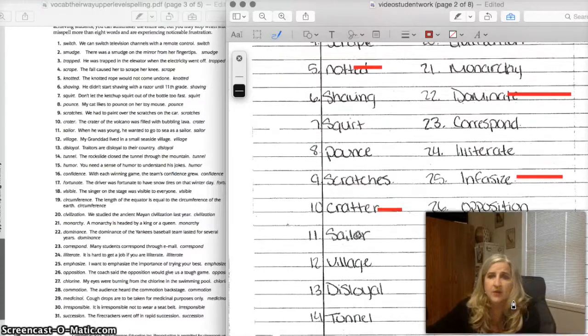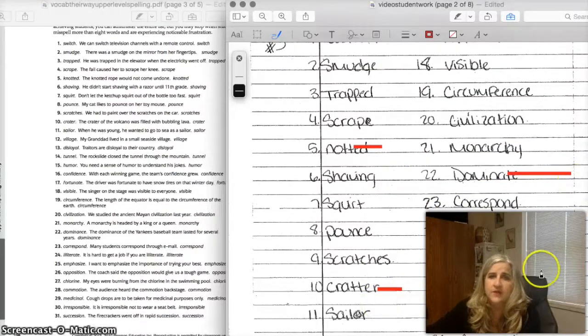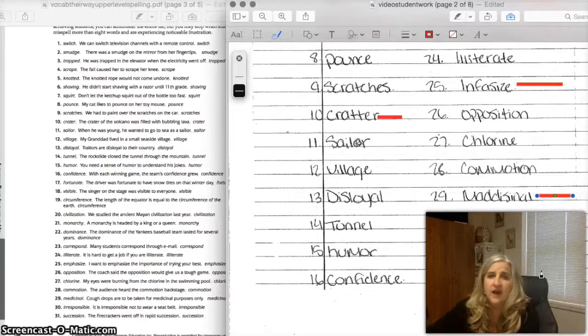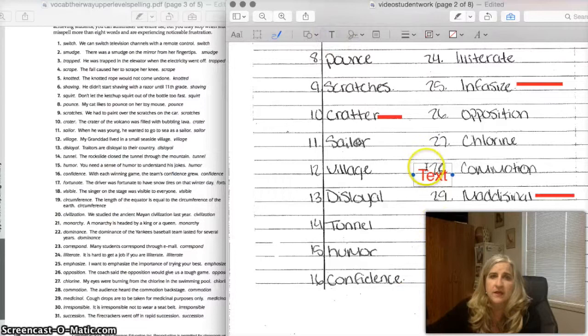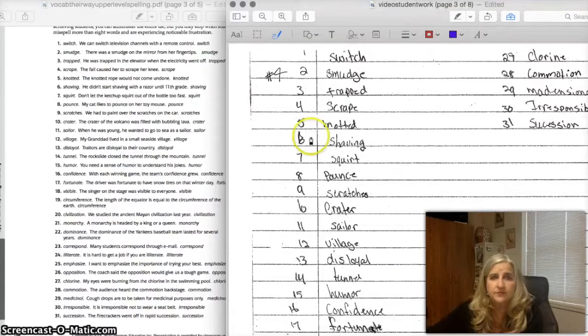So we'll count up the number that the students have missed on this. There's 1, 2, 3, 4, 5. So we're going to add a text box. And so we have 5 errors. So that's student 3. So now we're moving to student 4. And we'll click back on our line.